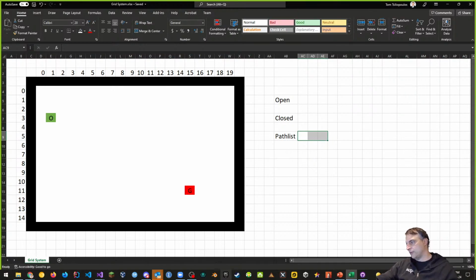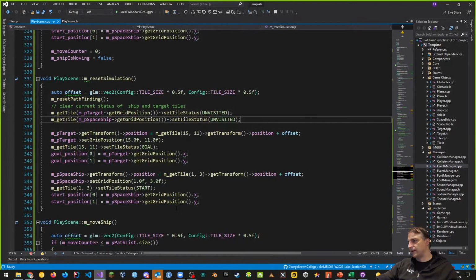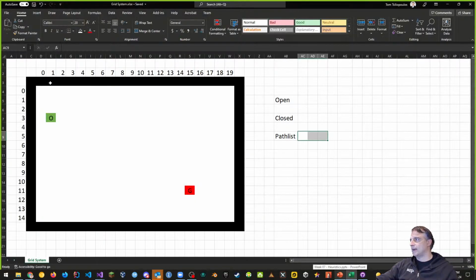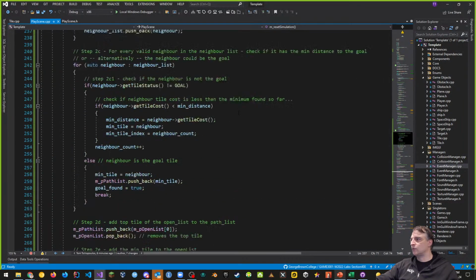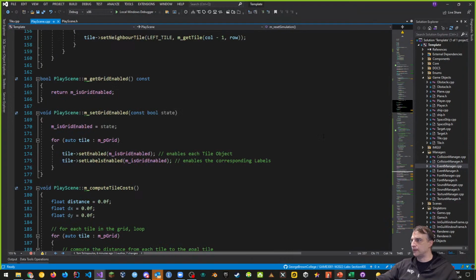So again, to give you a hint on how to do this, you want to use the get tile function. Remember that the get tile function gives you the grid position of whatever you're looking at. You can put it in either as X and Y coordinates, or you can put in the grid position. So if I wanted to add an impassable tile, as an example, at position 4 and 0, I want you to think about this on your own.